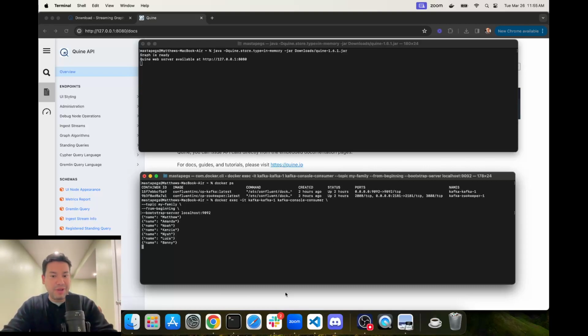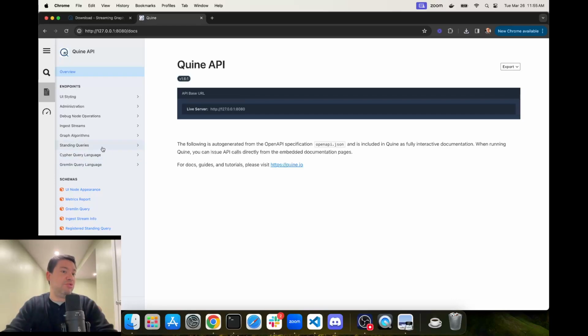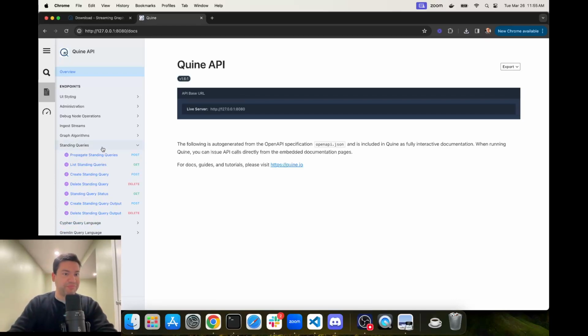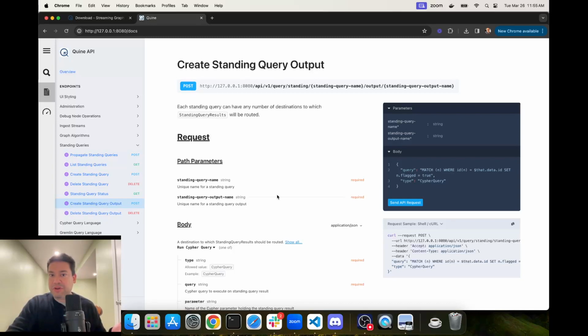Now, Quine uses a two-step process to go from zero to insight. The first step will be standing queries. So what is a standing query? Standing queries allow you to not query the graph, but what they really are is that these standing queries are propagated along the graph as data is being manifested into it.